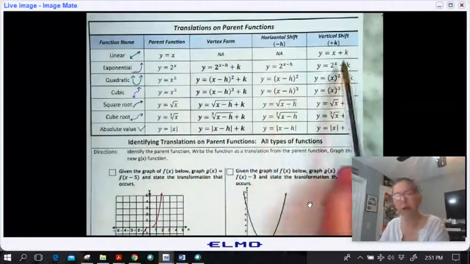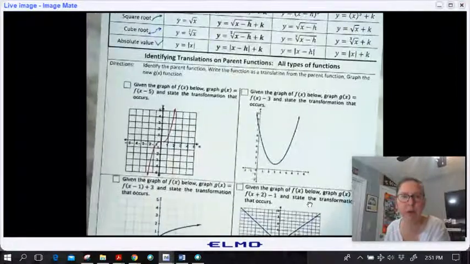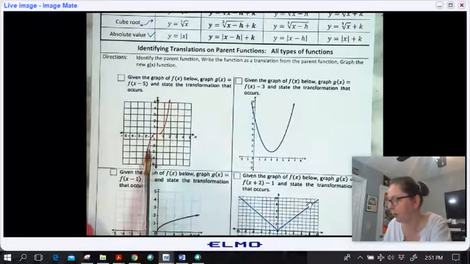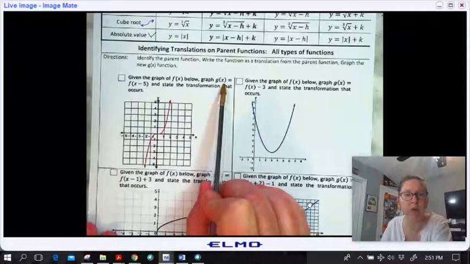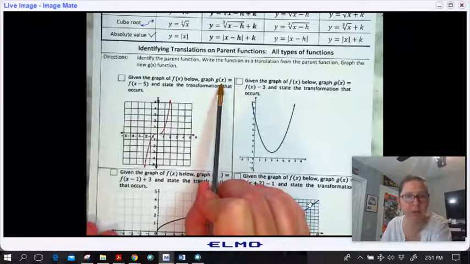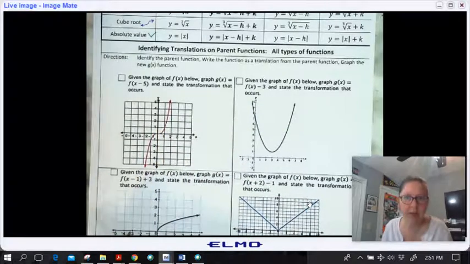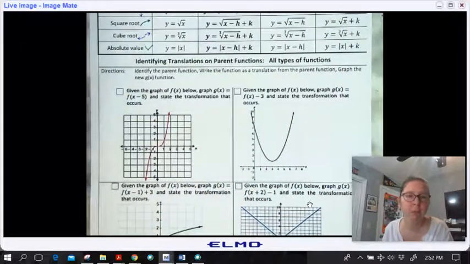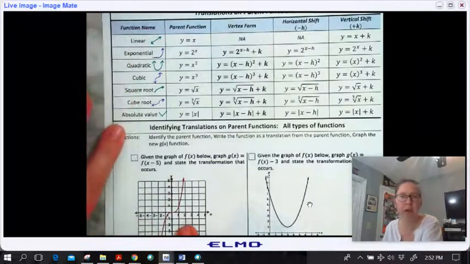This is the horizontal and vertical shifts. So here's what we're going to do with these last 4 examples down here. I'm going to give you f of x in a graph, and then we're going to translate f of x, and that translation, we will call it g of x. So we're going to identify what parent function I am looking at, or what family of functions this belongs to, and then I'm going to sketch the change. So that's also why I drew all these out here for you, just so that you'd have a reference.